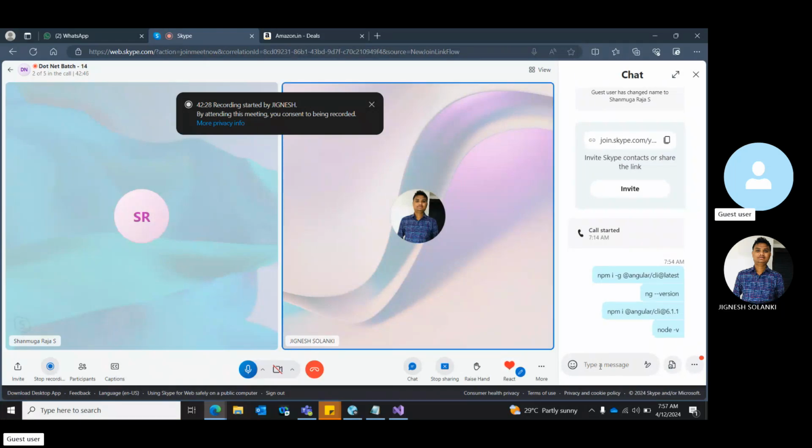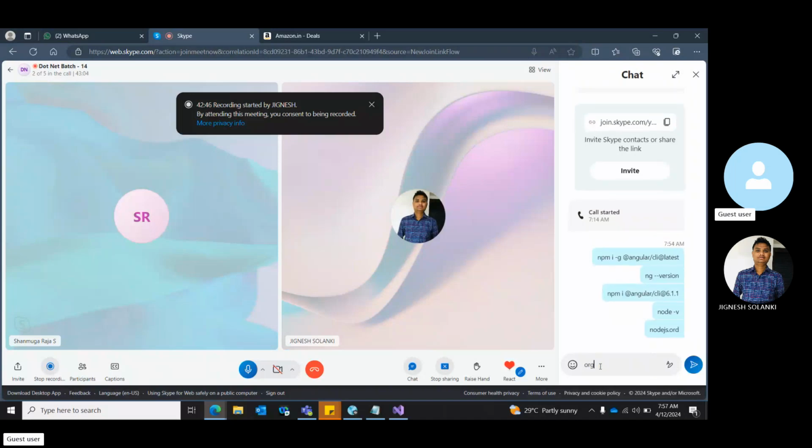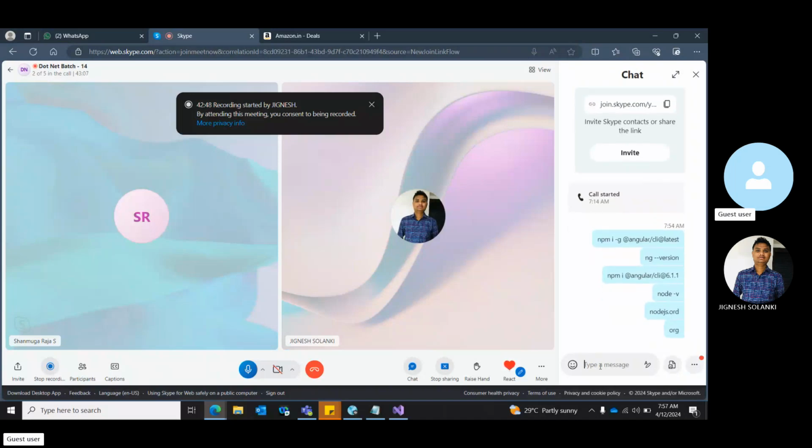Download it from nodejs.org, and run the installation on your system. After doing that, run node -v again to check that you have Node.js on your system.